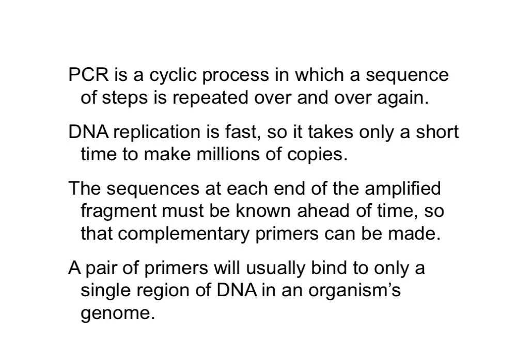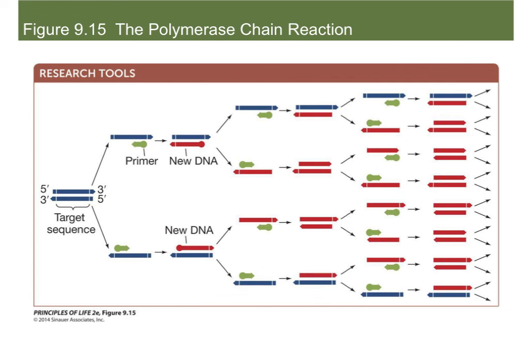So what this looks like is we have our target sequence, and we have the primers that match each end. We heat this up in order to break the hydrogen bonds and split our DNA. The primers are going to attach. Our DNA polymerase that works at the high temperature is going to go ahead and fill in the rest and make 2 new strands. Now, every time we do this step, we're going to double the amount of DNA that's been made.